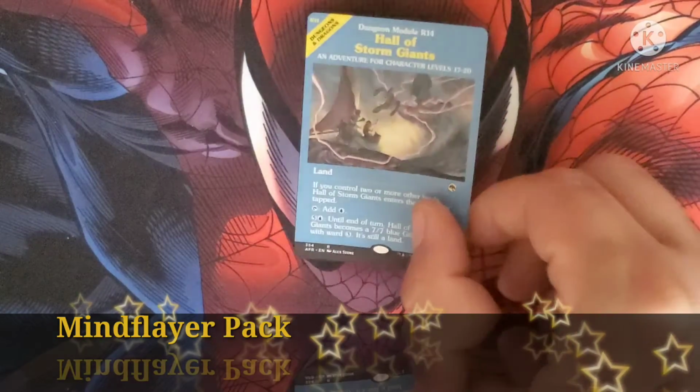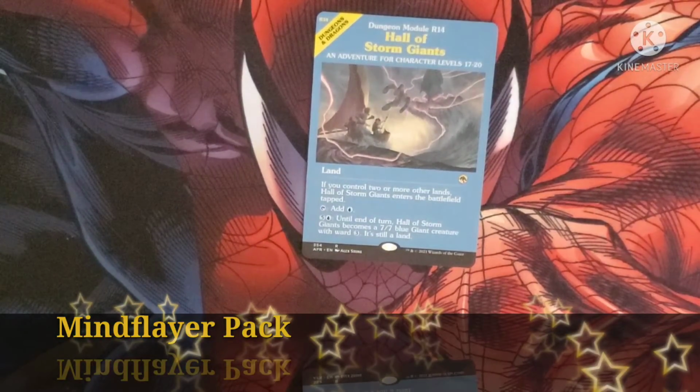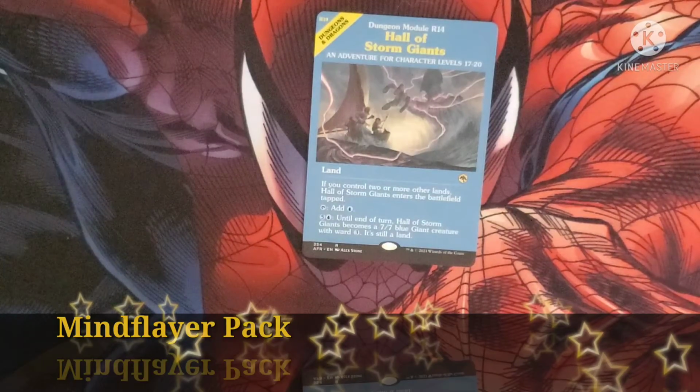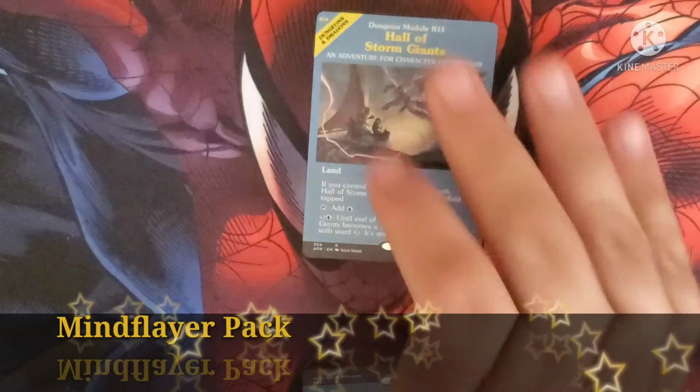We got a unique art. That's also our rare, Hall of the Storm Giants. An adventure for characters 17 to 20. It's a land. If you control 2 or more other lands, it enters the battlefield tapped. Tap, add a blue, or you can pay 5 and a blue until end of turn. It becomes a 7/7 blue giant creature with ward 3, and it's still a land.